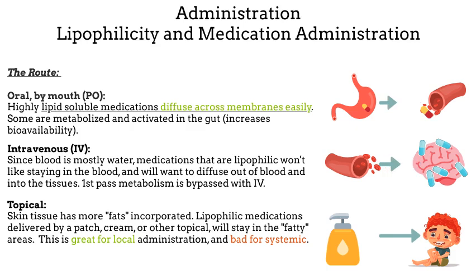For medications that are applied topically, like patches, ointment, and creams, medication doesn't have to travel that far. There's a lot of fat cells at the surface of the skin. So this is great for applications for localized pain, but it's not great for medications that need to be distributed systemically.